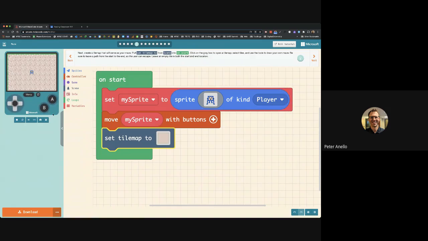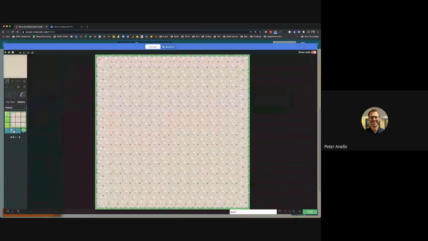So I'm just going to go back into my editor, and under my erase block right here, I'll have my character start here and maybe finish right here. I'm just going to leave those two blank.